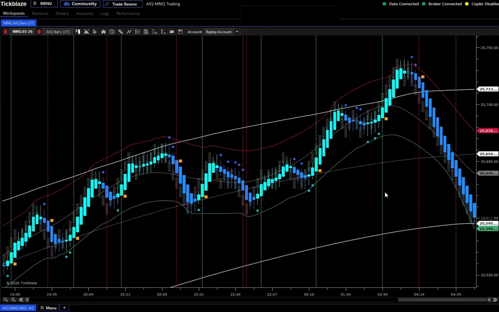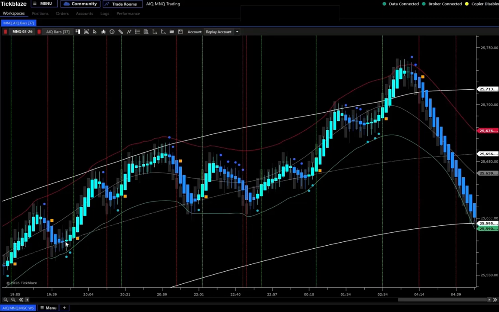The Algo IQ program is made up of a set of indicators that have special hybrid logic and double sets of bars and these double sets of bands. You can see the inner bands here that are red and green, and the outer bands, the wider bands. We can look and see how the market is moving.